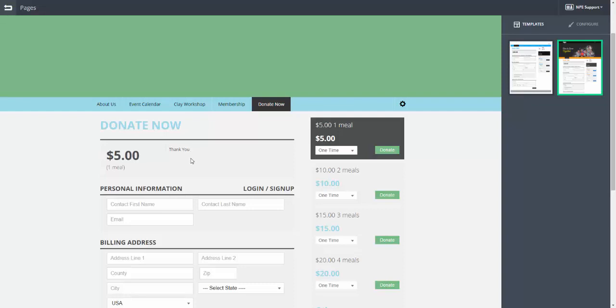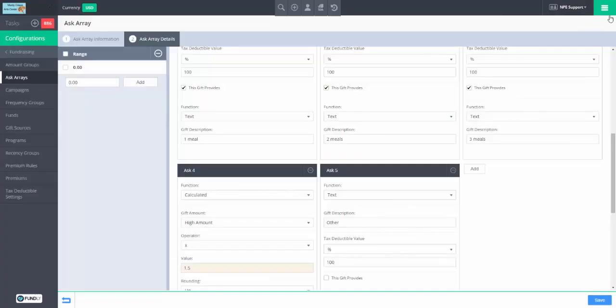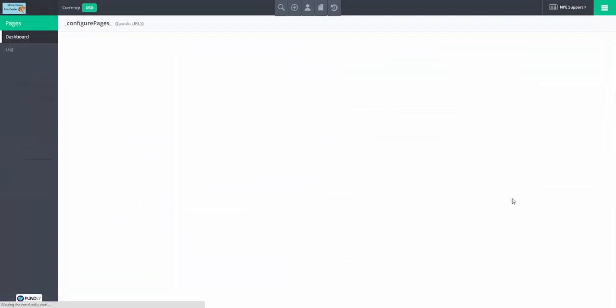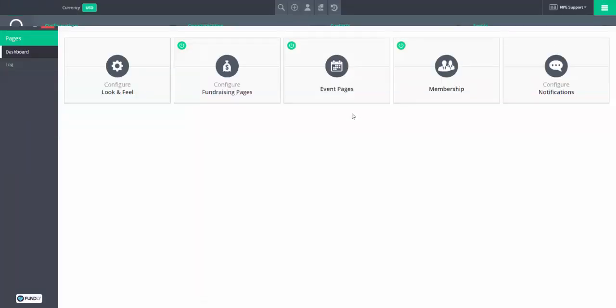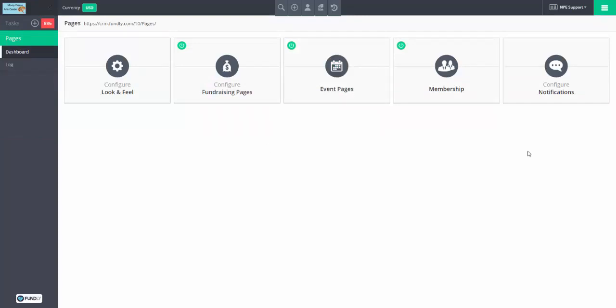All right, so that's actually the major component of public pages. The rest of it is actually pulled from configurations you've already made. So when I activate, let's get back to the Pages dashboard. When I activate events, there is no configuration I need to do to put those events online from public pages itself. So unlike our donation pages, which we have a high level of configuration for, events will simply pull from your configured events. So you may notice that if I click on event pages, nothing happens.